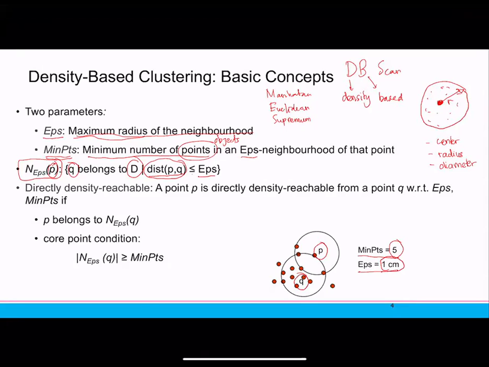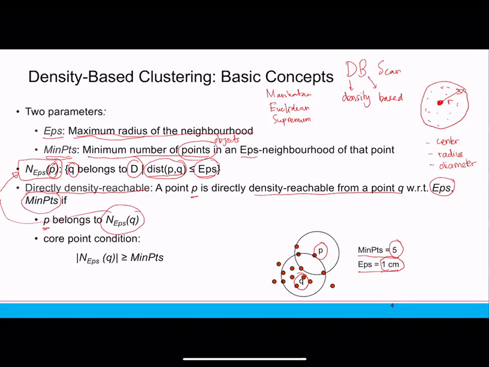There are some concepts. Directly density reachable: a point P is directly density reachable from a point Q with regard to EPS and minimum points if P belongs to N_EPS(Q). N_EPS(Q) is this one, and the condition should be that the distance is less than EPS.